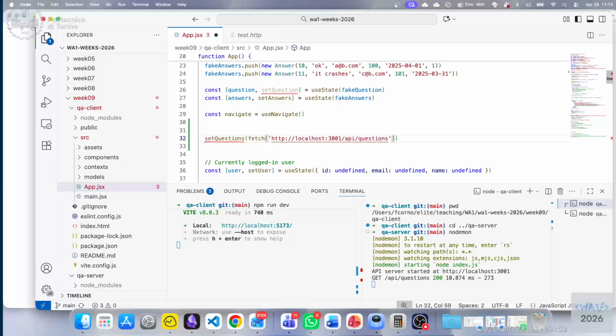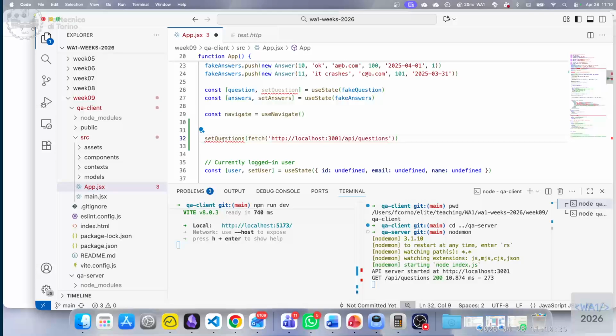We cannot do it here for a set of reasons, which is too long to list. First of all, we cannot call fetch inside the render tree. And second, fetch returns a promise, so we need to wait for the response and so on. But the idea is how to do this. First of all, this is a side effect, and so it might be wrapped into a useEffect, and we decide when to run it.